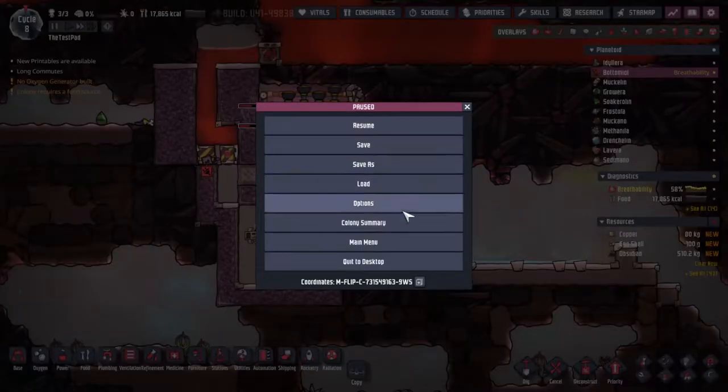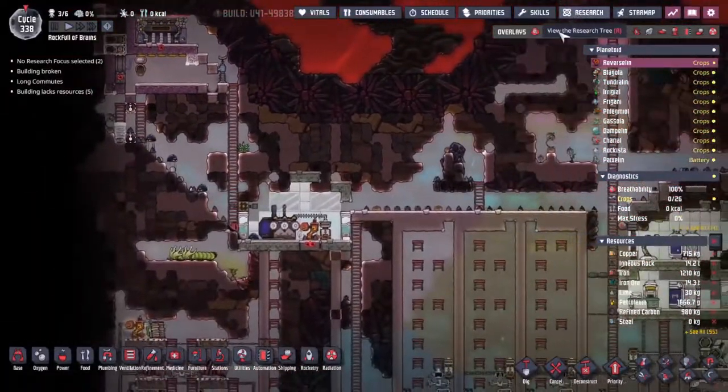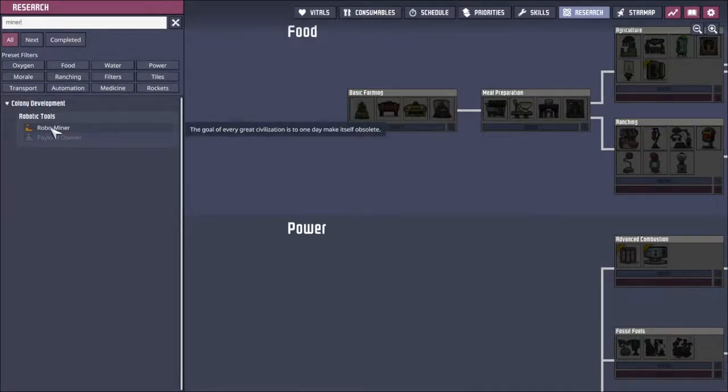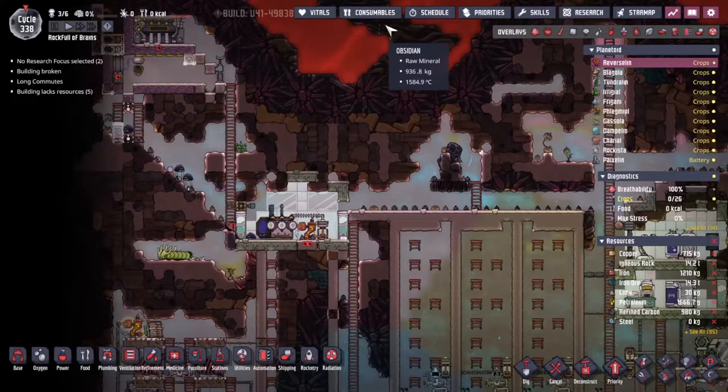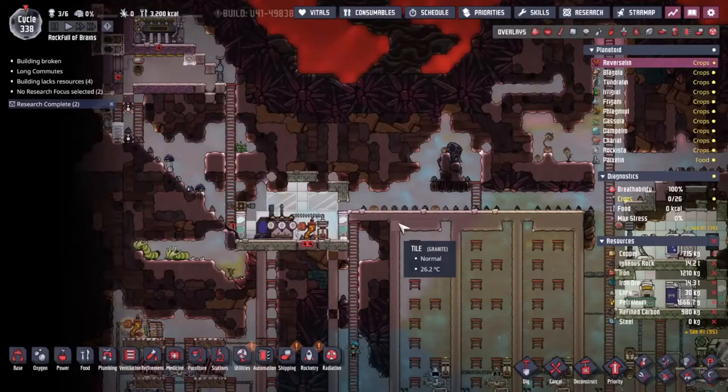Let's go back to the rock full of brains. As you can see, this is the survival world. I hit the research and I need to see where the auto miner is. Look, there it is, robotic tools. Oh, we can do it. Oh, whoa. I clicked the wrong thing. We can totally do it. I'm just going to line that up, ready to go.